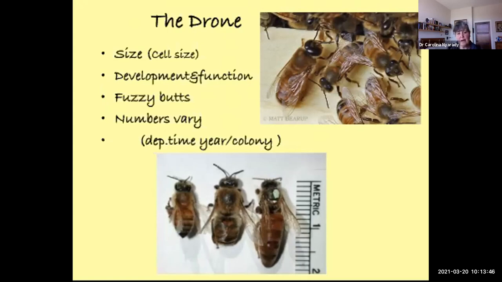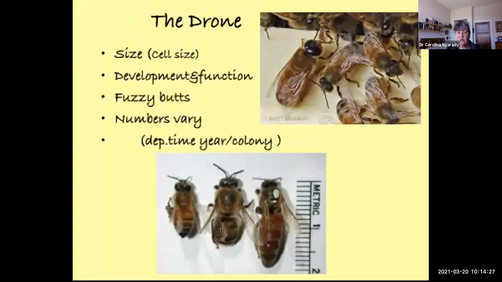Pictured here on the slide in the bottom right is a side-by-side comparison of the three individuals. Of course, on the far left, you have the worker, females raised from fertilized eggs. You will see that they usually have hair on their thorax. Of course, that hair will be shed over time, right? As they get older, they lose some of their hair just like we do. But in theory, they don't have a bald thorax. They have a furry thorax. They're the smallest individual. They'll have a pointed abdomen, right? Because here they have that barbed stinger.